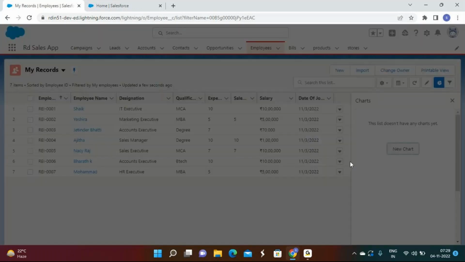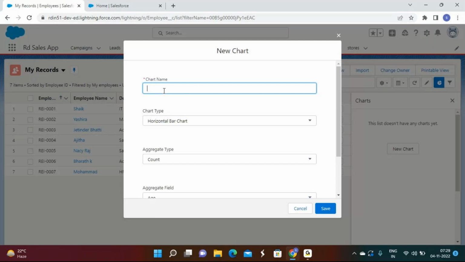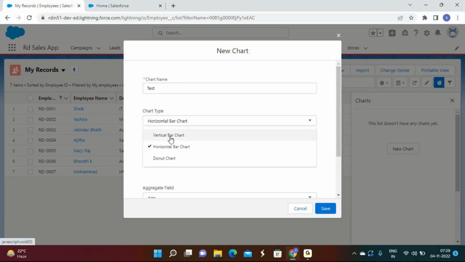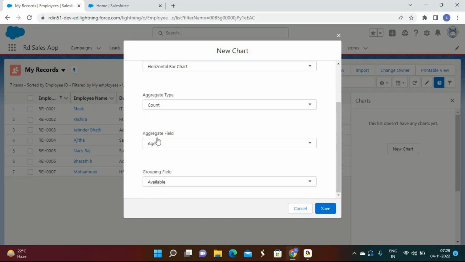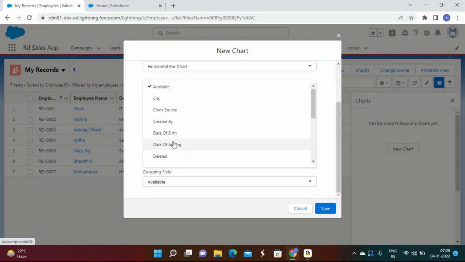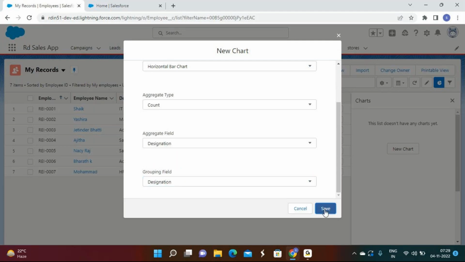Click new chart. I'll name it demo, or you can give a text. You can choose a vertical bar or horizontal bar, or count. You want to aggregate with sum, average, count, aggregate by the designation, and group by qualification. Same.